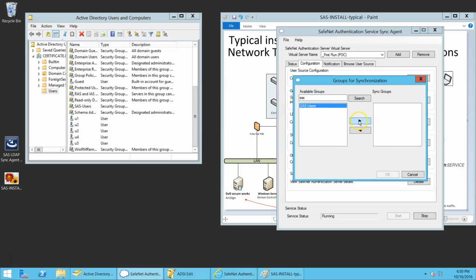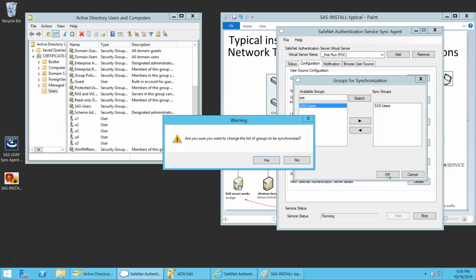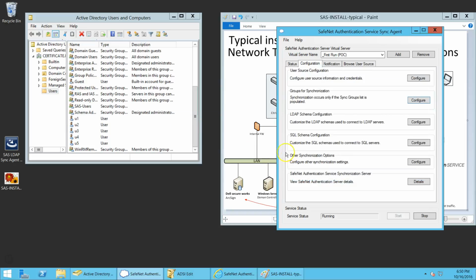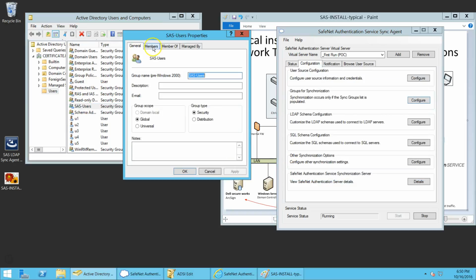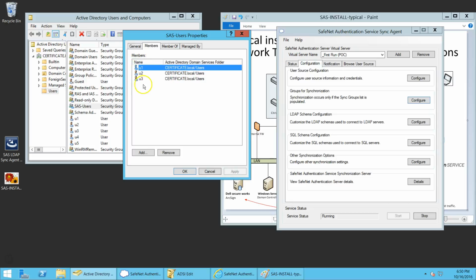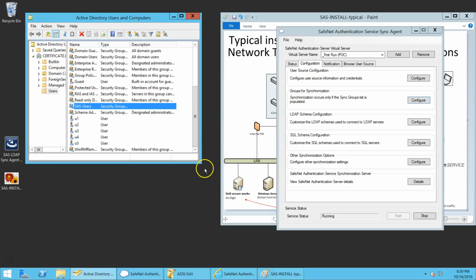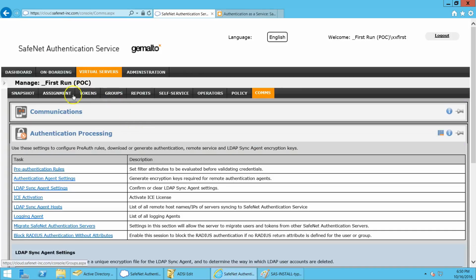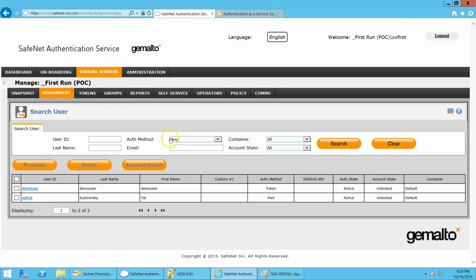I will select this group and click on OK. I will confirm those groups that I want to synchronize. Just to show you the members of this group, SAS members, I have 3 users. On the back end, I'm just jumping ahead a little bit to show you what users exist. I have only 2 users right now.